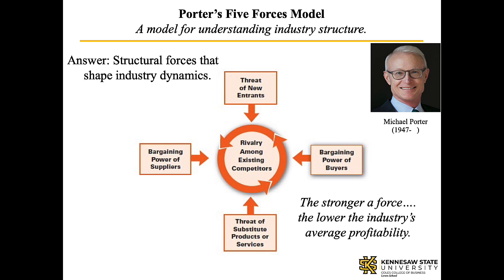The forces in this model are structural characteristics of an industry that make its performance sticky or prone to be steady over time. The forces are the rivalry among competitors, the threat of potential entrants, the presence of substitutes, and the bargaining power of both buyers and suppliers. Generally, the stronger is a force, the more negatively it impacts the average returns of an industry.